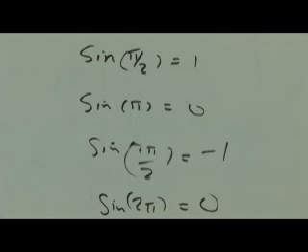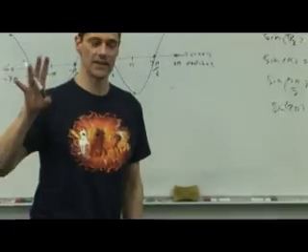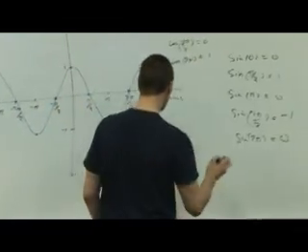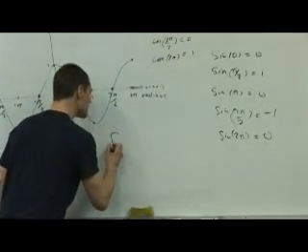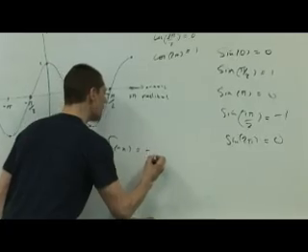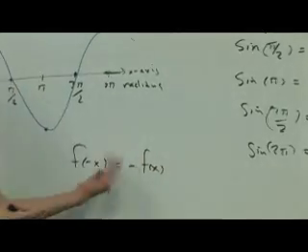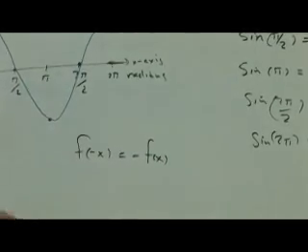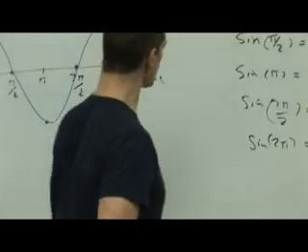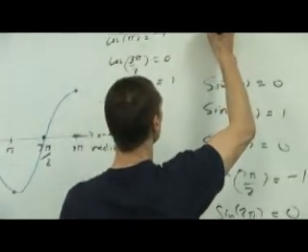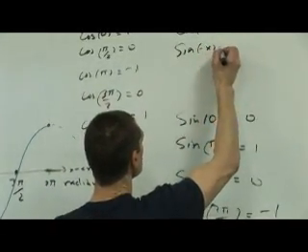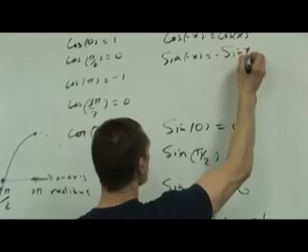Okay, so we're back. What I want to tell you about sine is that sine is an odd function. And what an odd function is, you'll remember, is f of minus x is equal to minus f of x. It means that the negative sign kind of pulls out of it. And what is that going to mean? So I'll write this. Sine of negative x equals minus sine of x.